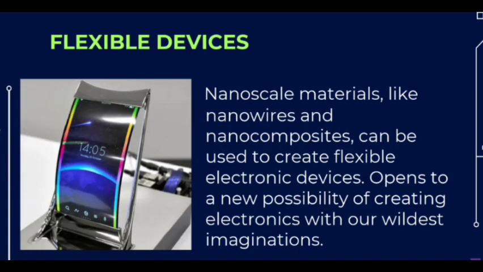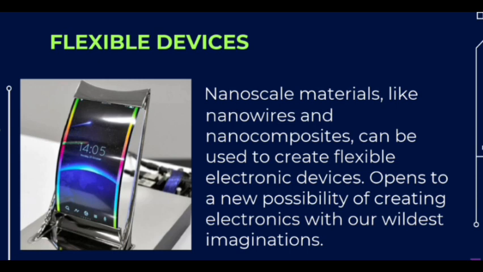One example of that is the flexible devices. Nanoscale materials like nanowires and nanocomposites can be used to create flexible electronic devices. Opens a new possibility of creating electronics with our wildest imaginations. Okay. So, ang mga flexible devices, it opens for portability, comfortability, nga maskin pag imo siyang bali-balion or i-twist nimo, dili mawala iyang functionality. Try daw twist ang imong phone karon, di ba? Mawala ang function ana kay madaot imong phone. Try nimo hulog imong phone, kay tendency nga maguba imong phone.